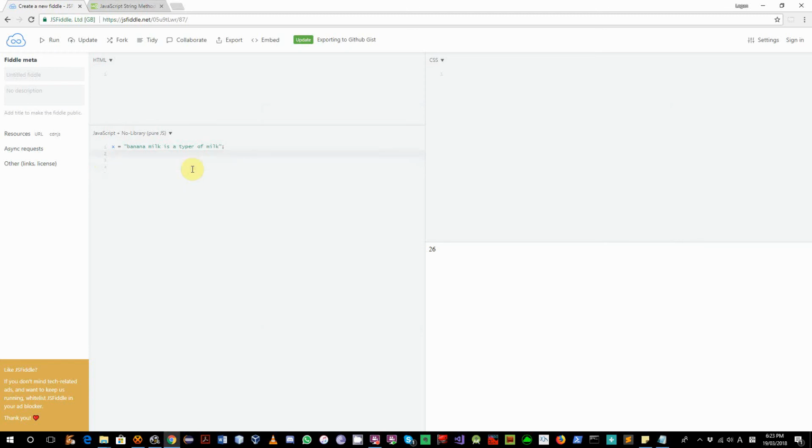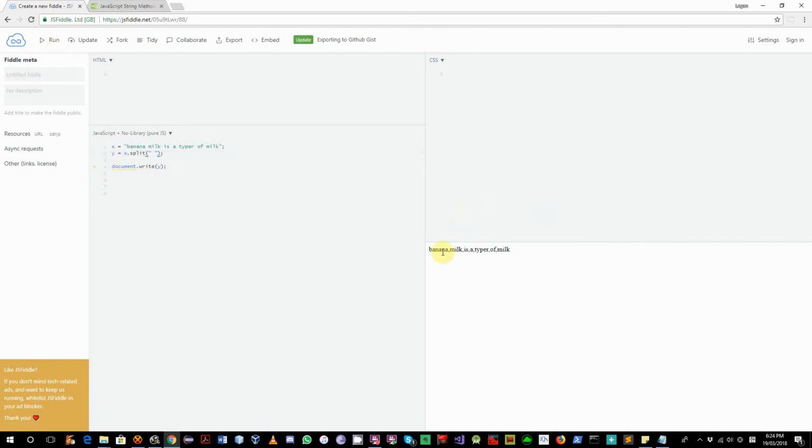So for example, if I split, will it work? No, it doesn't. You need to specify the delimiter.